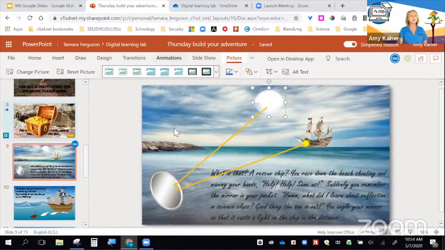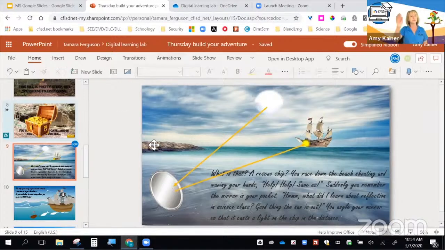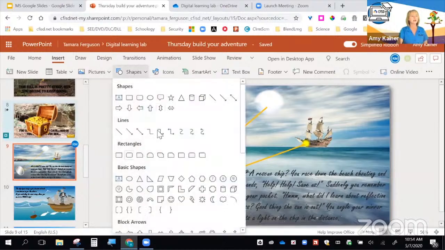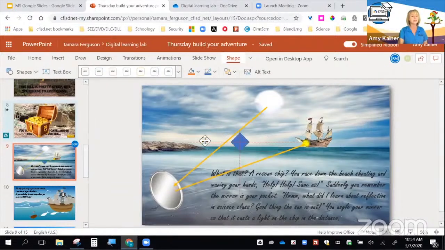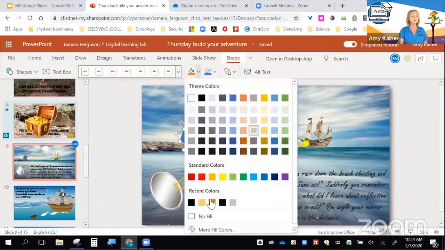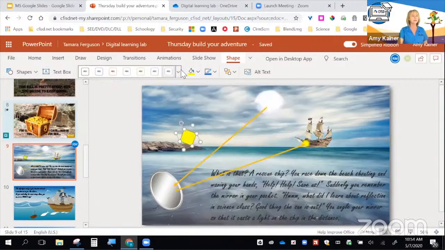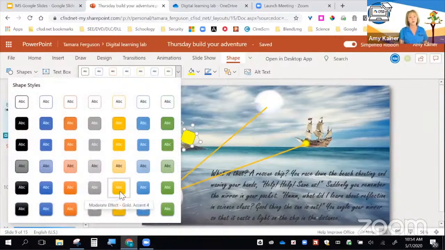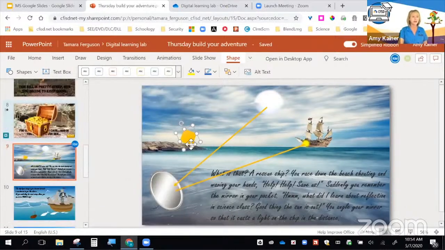So the first thing I thought about doing was using a shape here because I was thinking, oh, it'd be cool to get it to reflect a little bit. So I went to insert shapes and I wanted to make my little reflection kind of like a diamond. But what I noticed when I did that, and I could make it yellow, is when I went up into that cool little blur tool that I just got, it didn't have that option. So since I couldn't do that, I want to show you another little trick with pictures.